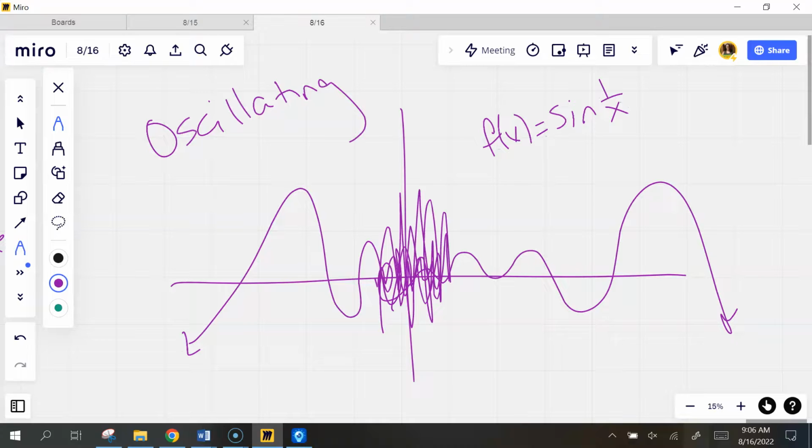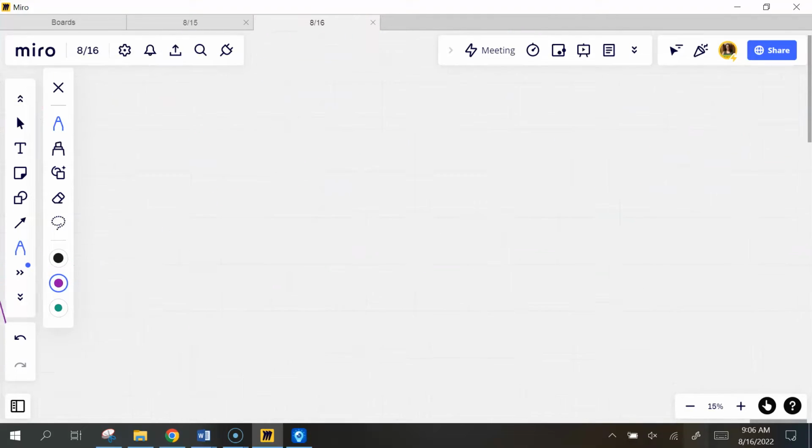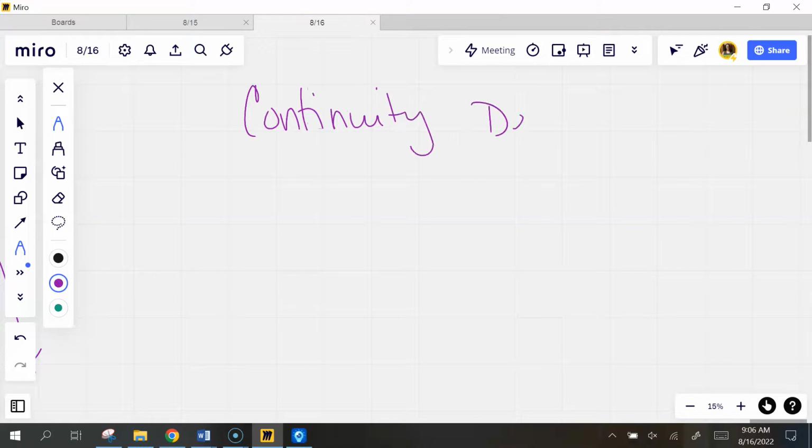All right, so in order to show or to prove, and you get asked this all the time, in order for a function to be continuous, in calculus definition. Now it's not just can I draw it without lifting up my pencil. Now it has to meet 3 criteria. Definition, yes, sorry.